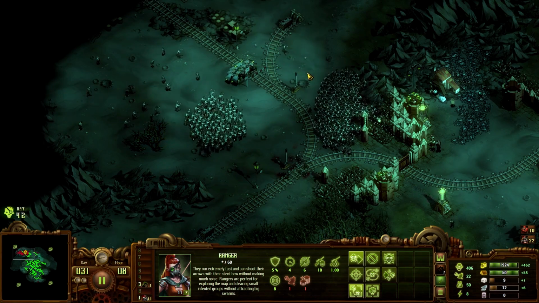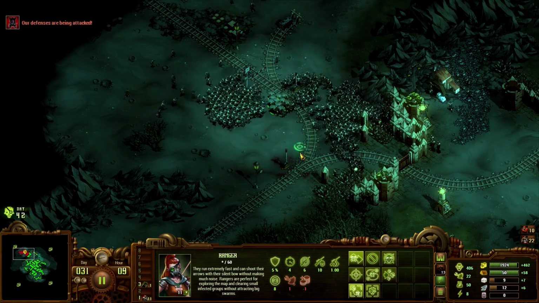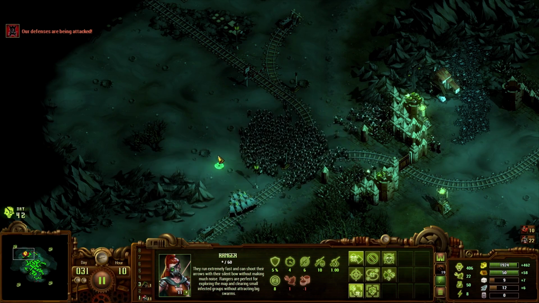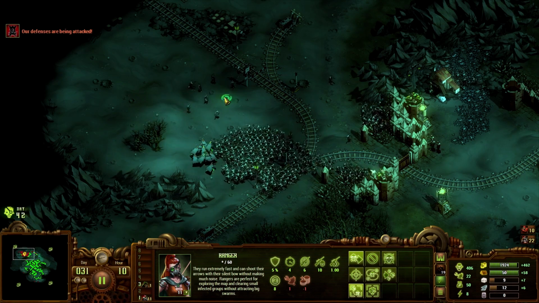Generally, all I want is just to thin them out while they're attacking so that the soldiers can focus all of their firepower on those odds and sods who manage to get past.